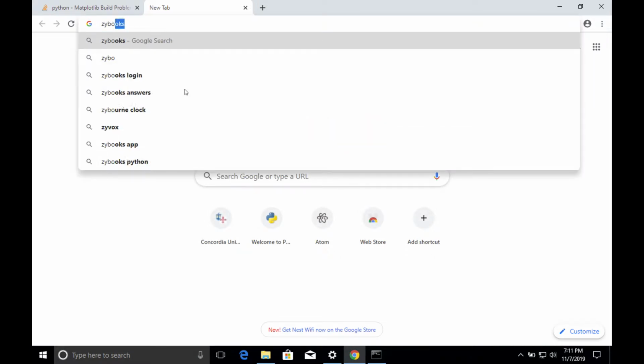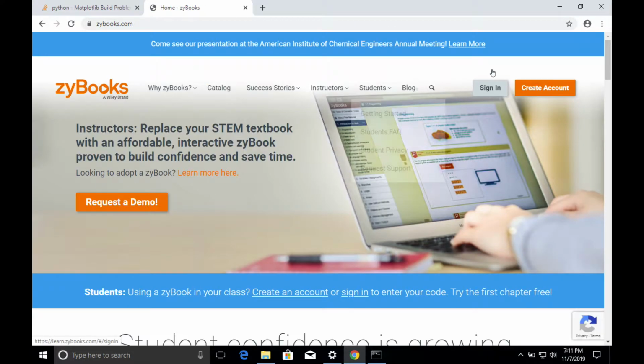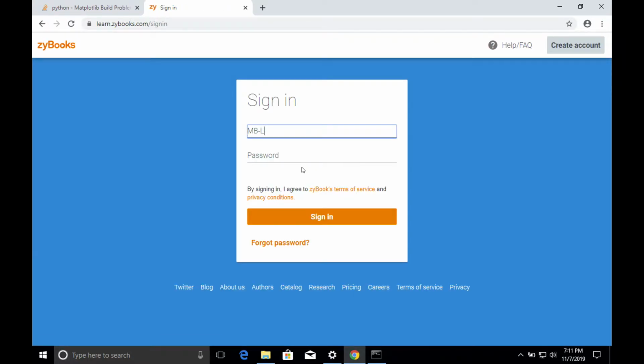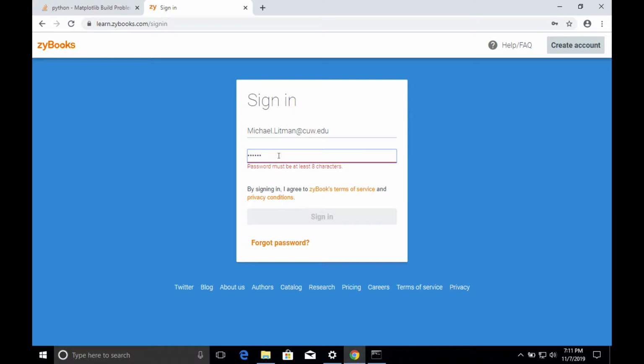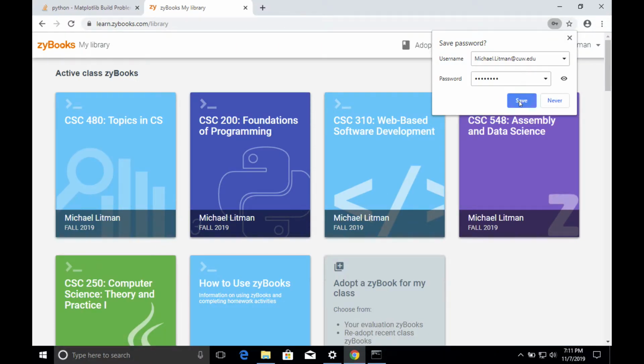So I'll go to Zybooks. Actually, it doesn't seem very secure at all.